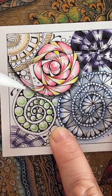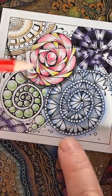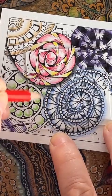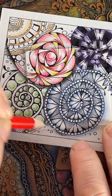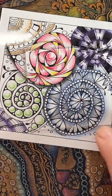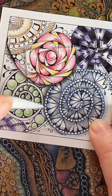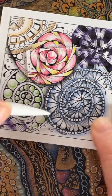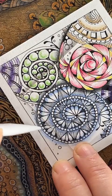Okay, that's better. And then see this one, a little bit of pencil underneath this one. I'm going to take it round to about there. Okay, and again soften it off. Don't worry about what's underneath it. This is just giving it a little bit of shadow.